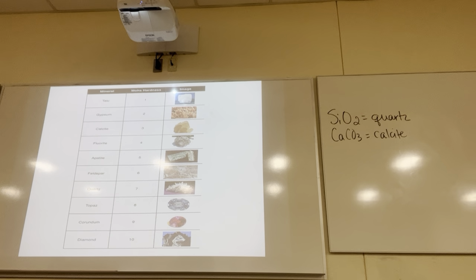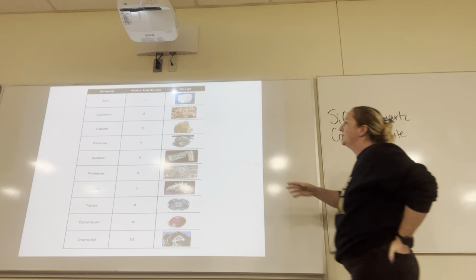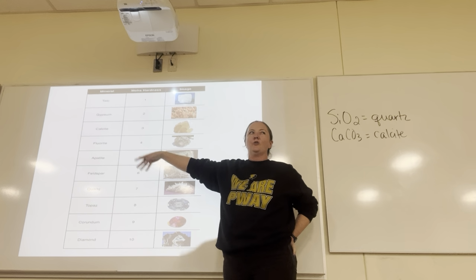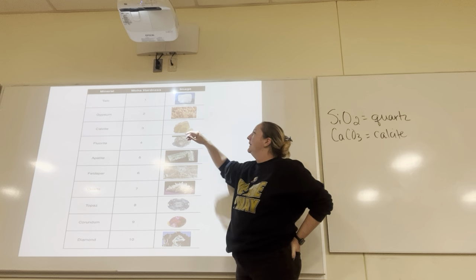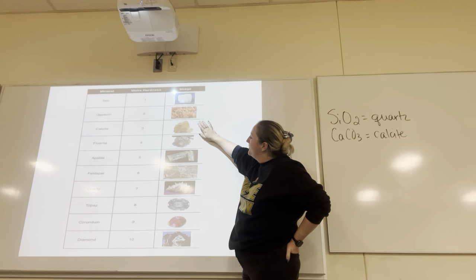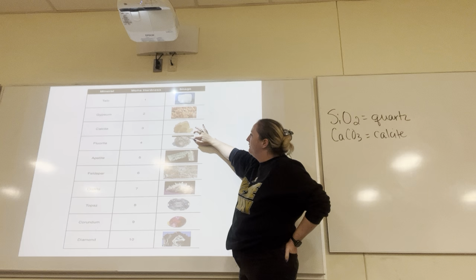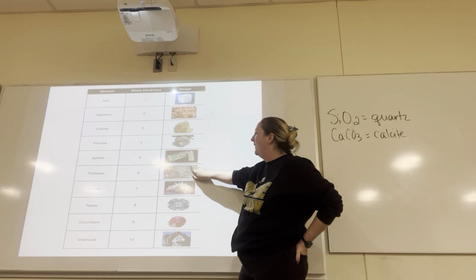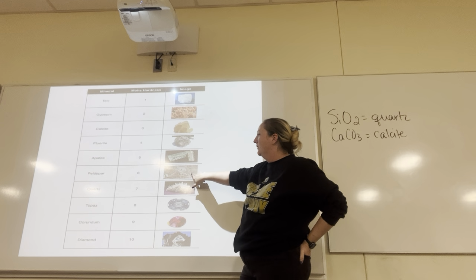So at the top there we have our lowest value for talc. Gypsum is 2. They use gypsum in drywall, like plaster. Concrete. Yep, and then concrete. Calcite, we just mentioned earlier, that's a 3. Fluorite, very similar, 4. Apatite at a 5. Feldspar, our most common mineral, at a 6.